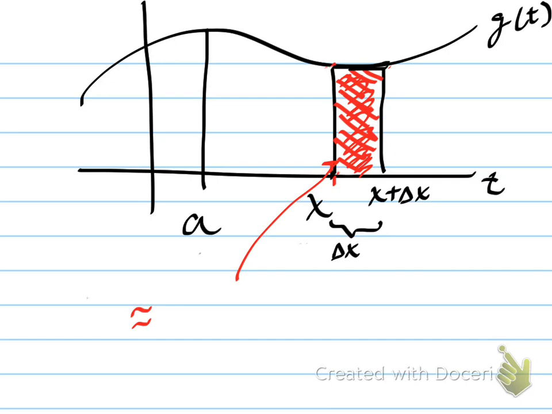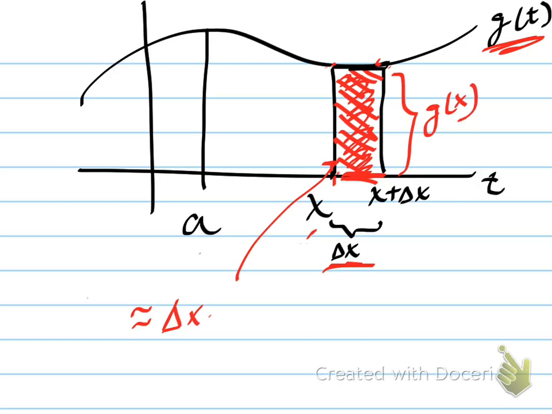The area of a rectangle is base times height, and the base would be this width, which is the same as delta x. So delta x times the height, which one might say is a y value. Well, here that's a bit of a misnomer since there's no x-y axis, it's a t-axis, but some sort of output of a function. And the height of this part of the curve is dependent upon what the input is, and the output would be g of t. So basically, the height here is going to be g of some t value, and since we're in the x region, let's call it g of x.